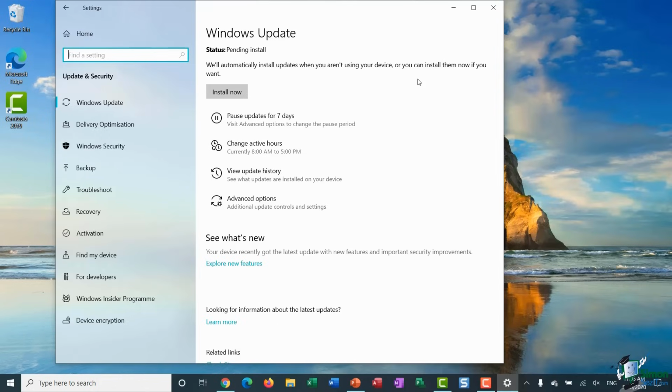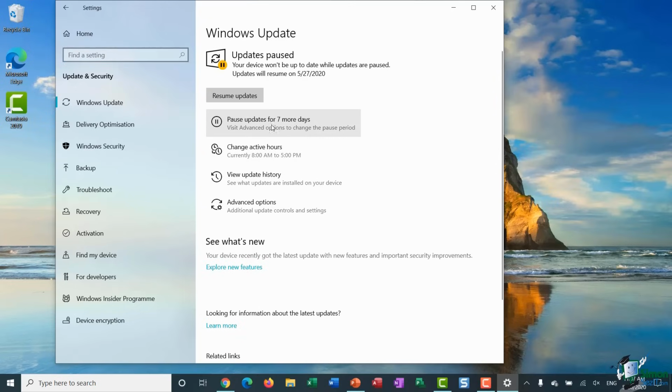Now, you do have some other options underneath, which gives you a little bit of control as to when these updates are installed. So if you wanted to, you could pause your updates for 7 days. So again, maybe if you are working on some kind of project, or maybe doing something like I'm doing here, a Windows course, maybe I want to make sure that my system doesn't change too dramatically whilst I'm writing this course, so I might want to pause any updates for 7 days. And you can see here it says visit advanced options to change that pause period. So maybe you want to pause it for longer than that. You can do that from this advanced options area at the bottom there.